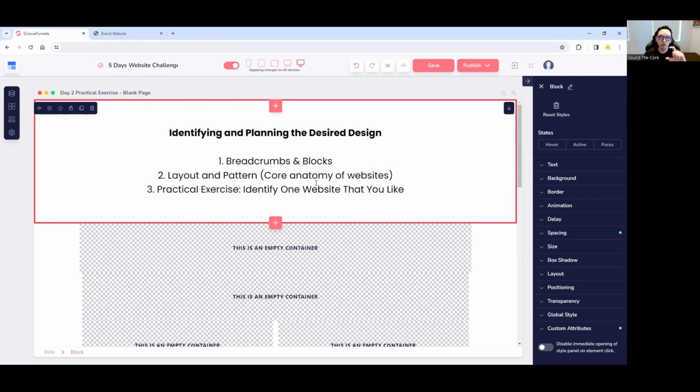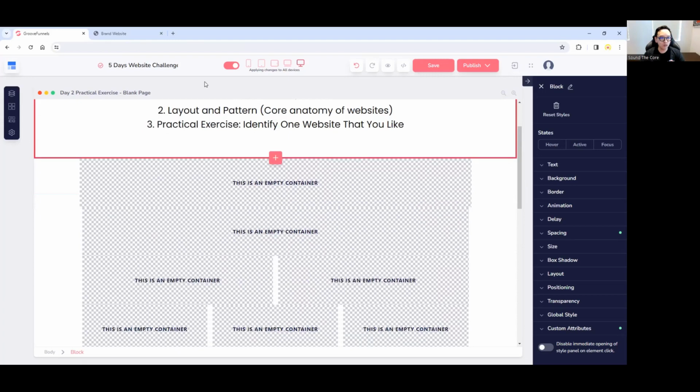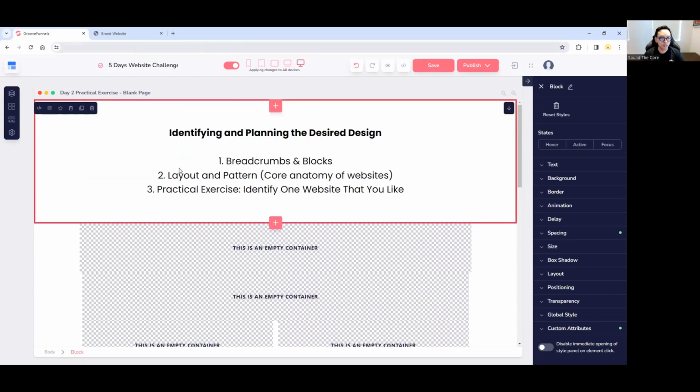When I talk about blocks, I'm actually talking about this block right here. If you look closely, and I'll show you in a moment, every website can be thought of as consisting of blocks, which are parts of the page, part by part by part. You can actually start building your pages by putting blocks together. Maybe you have got your navigation bar followed by your content and so on. So I'll show this to you in a minute.